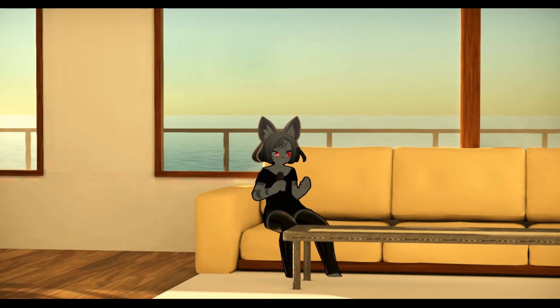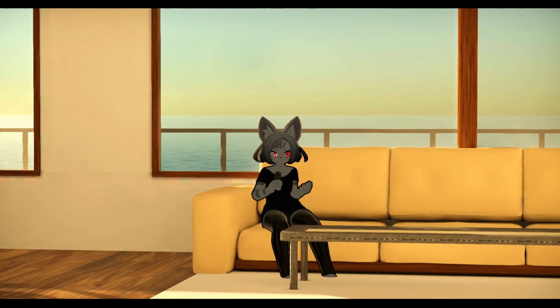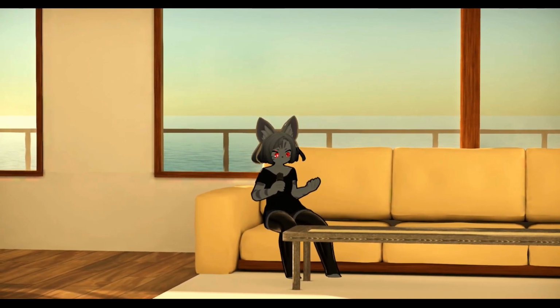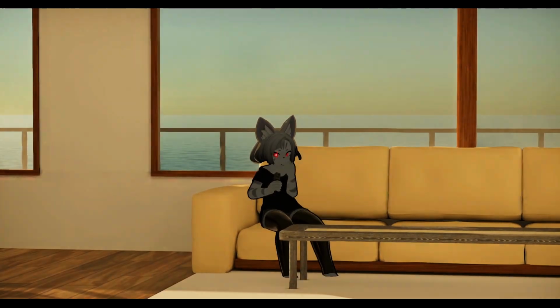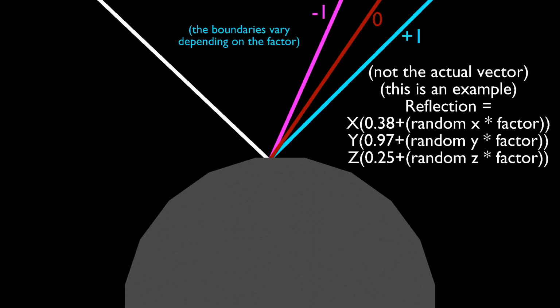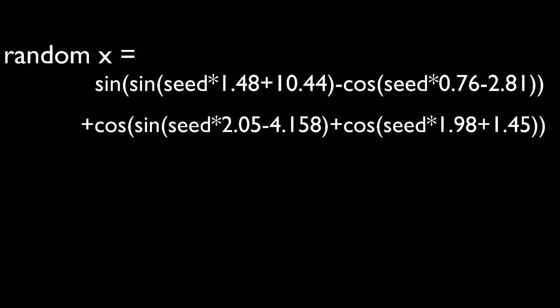I feel like pointing out that the result can vary depending on how you want the surface to behave. In this case, it behaves as a metallic surface with no roughness whatsoever. You can do that by adding a random value between -1 and 1. This can be done with sines and cosines of other sines and cosines of a seed.